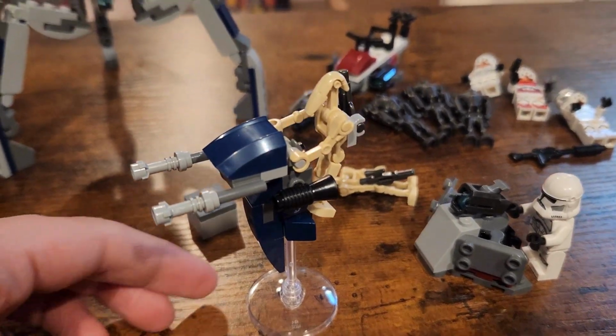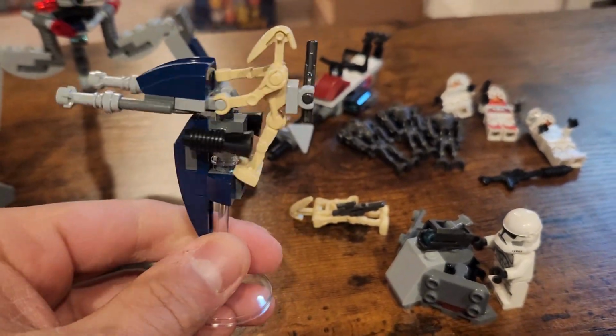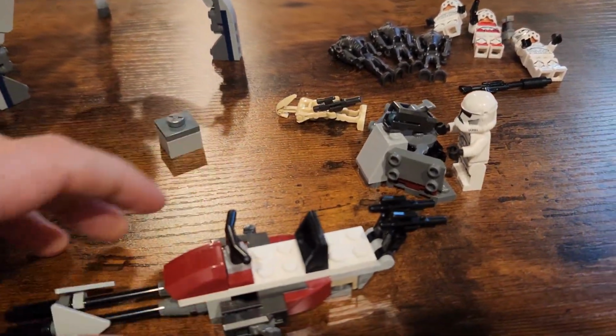And there you have it. So here's the droid on the STAP speeder. Yeah, it looks pretty good. Looks really nice. Love the little backpack there to put the gun on. Really cool. Then next up, you have the Clone Trooper speeder.